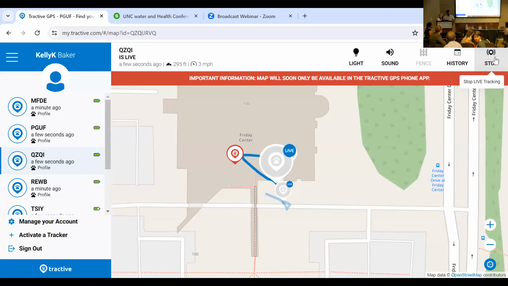Is it all satellite, or does it triangulate with cell towers? The device has both a GPS chip and a cell chip. And one of the reasons that we've settled on this company was because it offers coverage in over 150 countries around the world. So regardless of our work, other people could easily adopt it. It's inexpensive. They have fantastic customer service, so they're very responsive. It's a very efficient device.